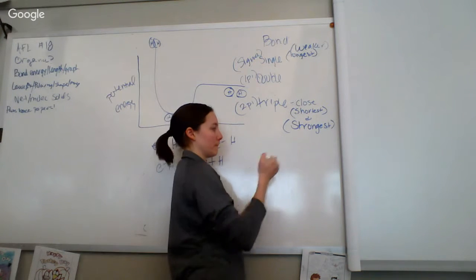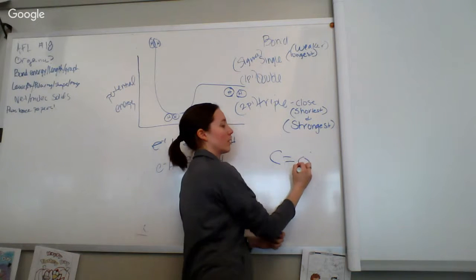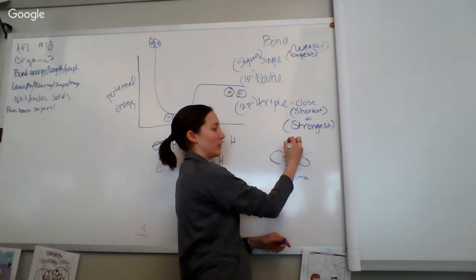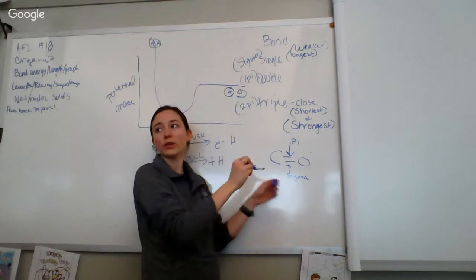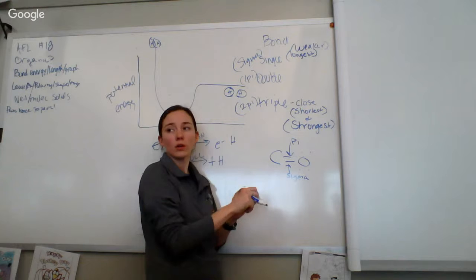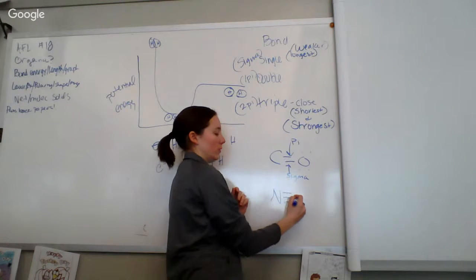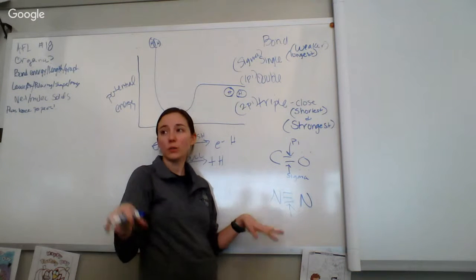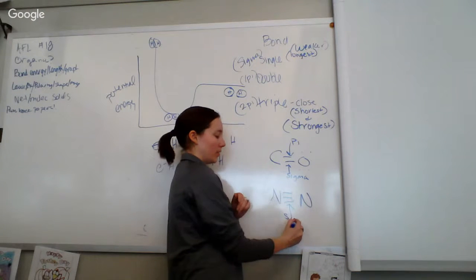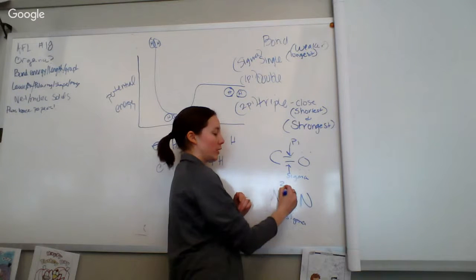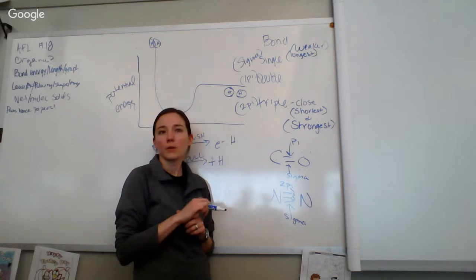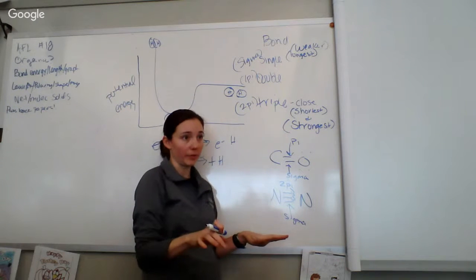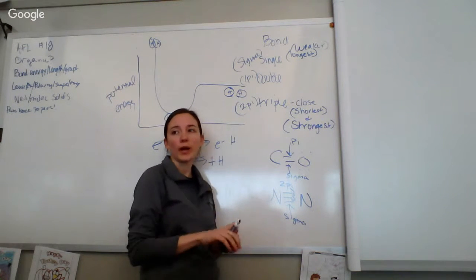So sigma is the one line, if you're drawing a Lewis structure? Right. So like this would be a sigma bond, and then the one on top would be a pi bond. So a double bond has 1 of each. Oh, so for a triple bond, would it be 2 pi and a sigma or 2 sigma? 1 sigma. So anytime you have a bond, there is 1 sigma bond, and then you have 2 pi bonds. So really, no matter what, you're only going to have 1 sigma. Yeah, you'll always have 1 sigma. And then go forward adding your pi bonds.